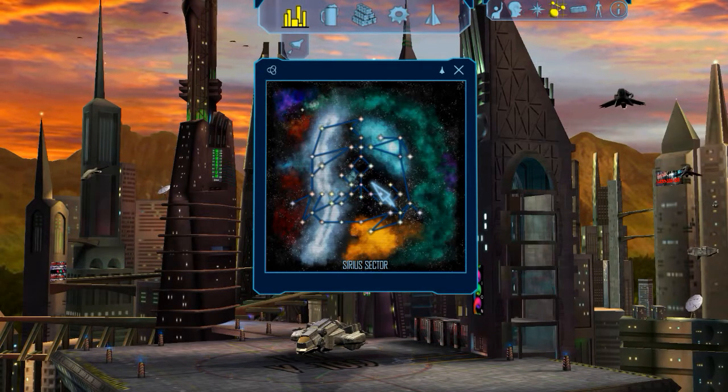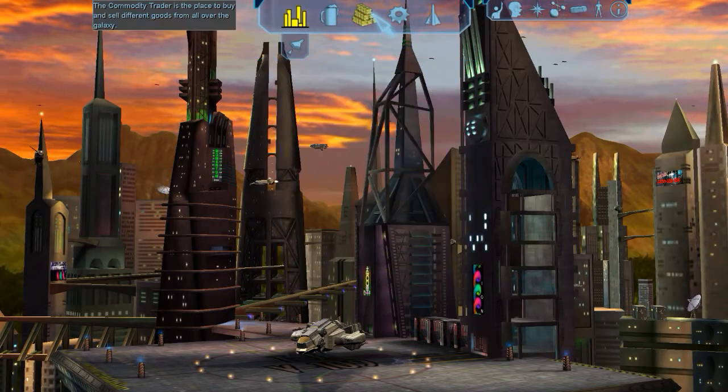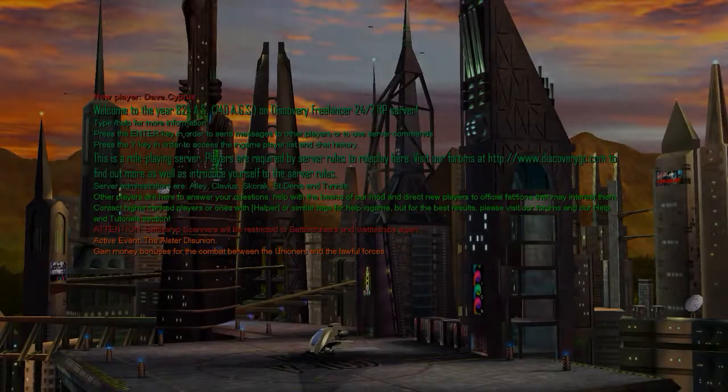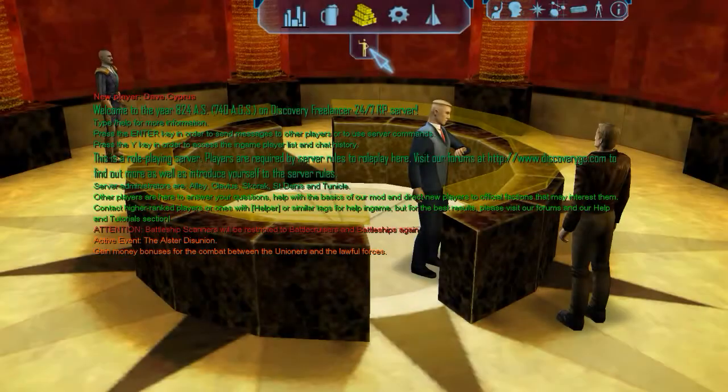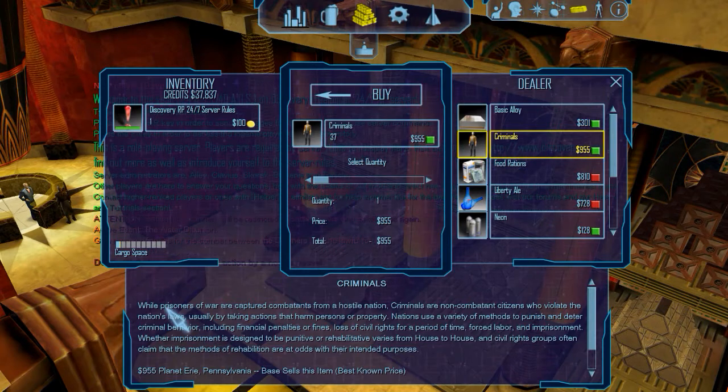That you need to understand. It doesn't give you the full map, but it gives you a good enough map. So for the sake of example, let's quickly switch back to our mission character, and let's go to the commodities dealer, and let's just pick out a random commodity. For example, criminals. Prisoners at war are captured, blah blah blah.